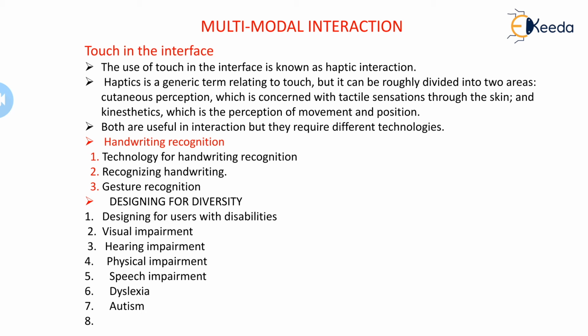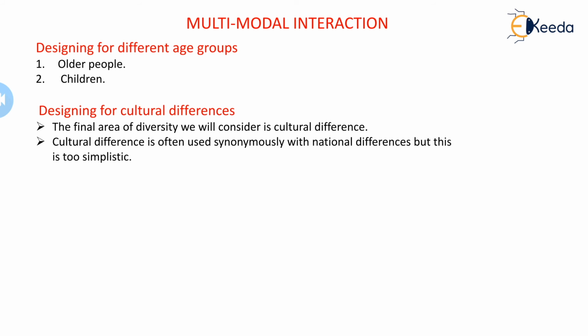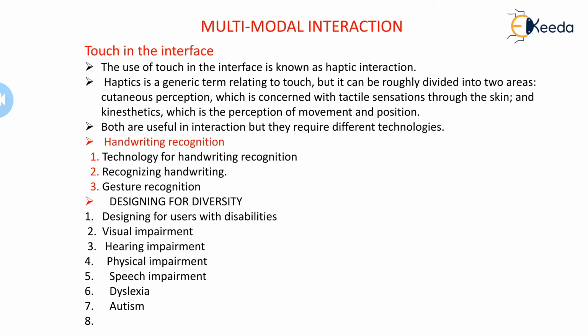So, first is designing for the user with disability. Then we have visual impairment, the sensory impairment that has attracted... I'm sorry, the eight is not that. The eight is not included. The eight I have written by mistake. Only we have a seven. I'm sorry for that. The senses. So let us continue with the visual impairment.